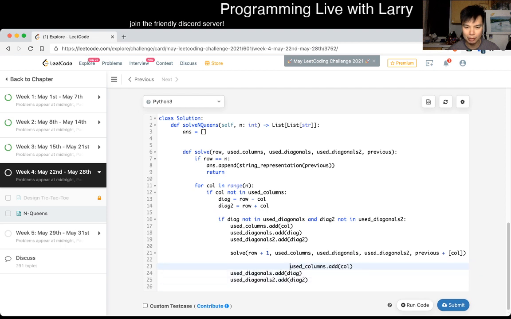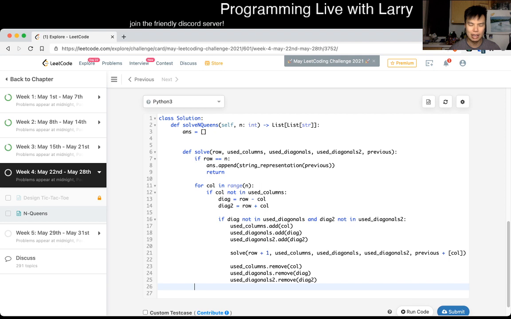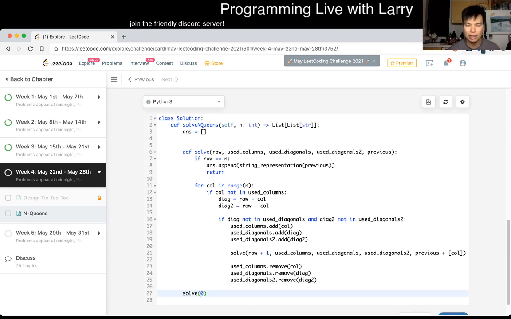And then of course after we're done, we should remove them back, and that should be mostly it, really. So then now we kick it off on row 0 and just sets an empty array, and then we just return answer.